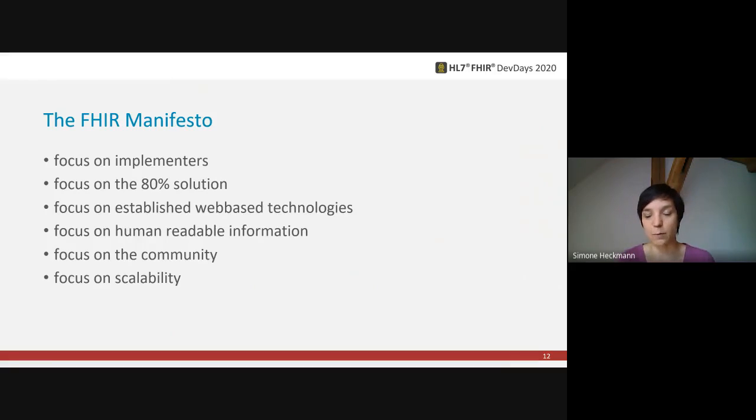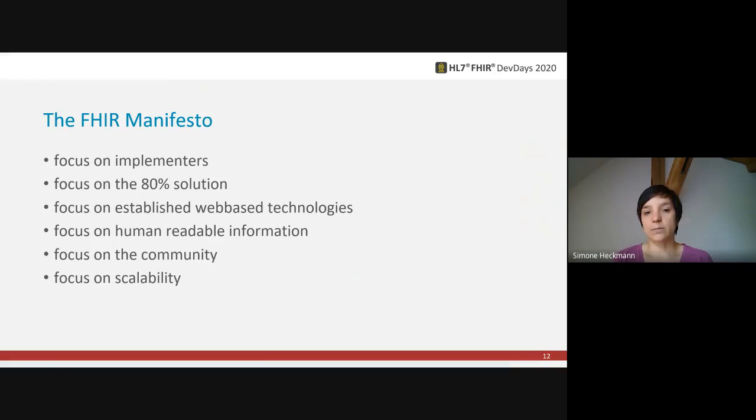But that also means that we cannot standardize each and everything that anyone could possibly need. We need to make a cutoff to keep it as simple as possible. And this cutoff is the 80% rule. That means if something is expected to be used in 80% of the cases, that's when it's going to be a part of the specification. If it's not used in 80% of the cases, it will have to go to what we call extensions. So you basically then will not find this element as part of the specification, so you'll have to extend the specification for your specific needs.